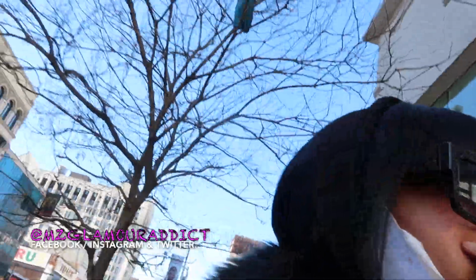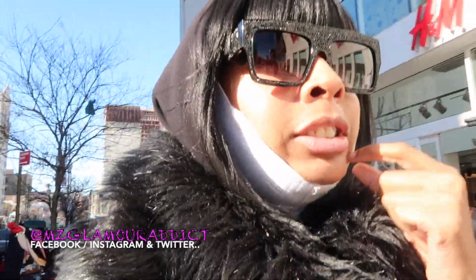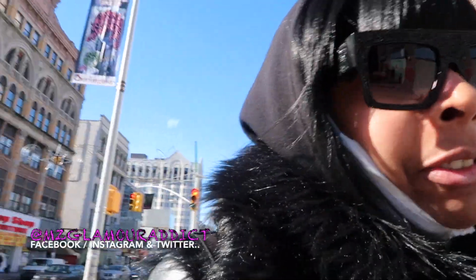Funny thing, I know I said I was waiting for them to bring me the headrest, but they didn't have any more in stock, so I still have to wear this white one. And the white one that I have on is temporary. And tomorrow, or if not, no later than Friday, definitely by Friday, they'll have the one that's needed, for me to put on my neck and stuff. But aside from that, I'm feeling good.